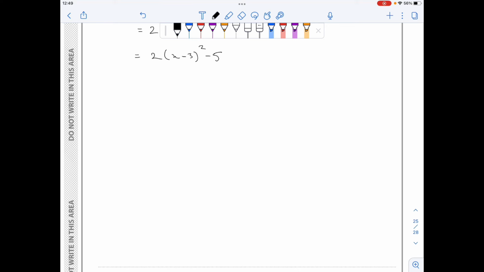Now this consists of 3 transformations on f of x. Let's label them as a, which is the times 2, b, which is the minus 5. Those two are on the y coordinates. And then I have transformation c, which is on the x coordinates. Note that a and b must be in that order, multiplication first and then subtraction.